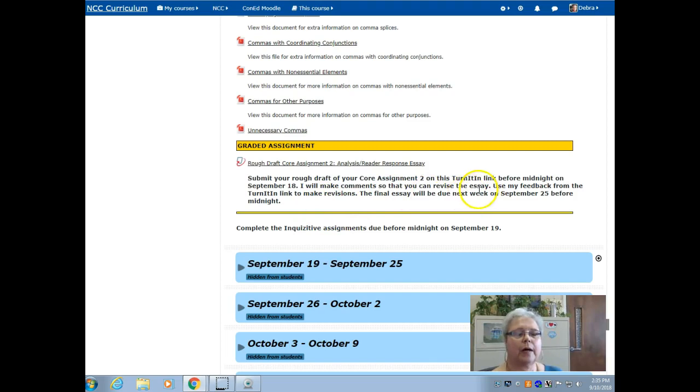I'm going to make some comments on it for you to make some revisions, and then you can go back in after I get those comments made and make revisions, additions, whatever it is that you need to do to your essay, and you'll get 100 for doing this. It's either I've done it or I haven't. And I hope you'll do it. I'd take a course grade of 100 for turning in my rough draft.